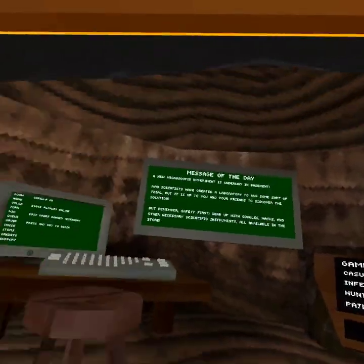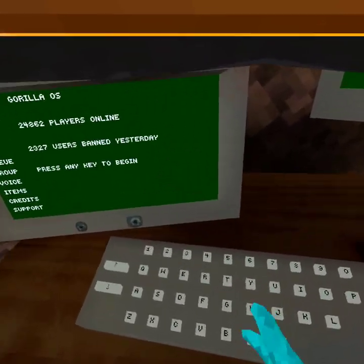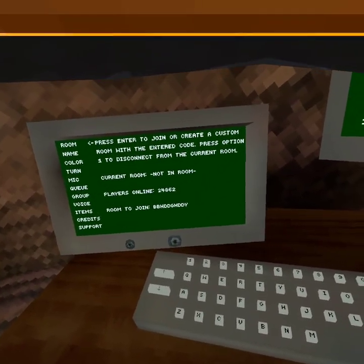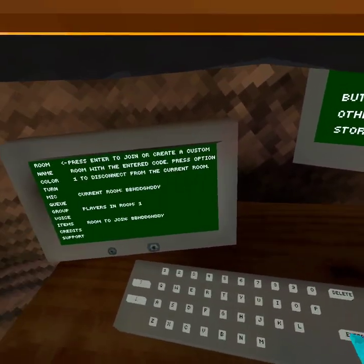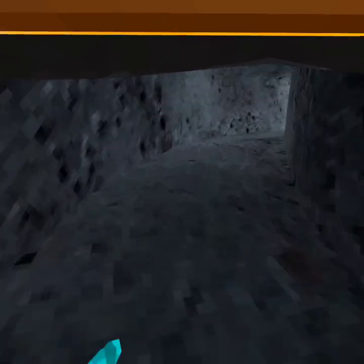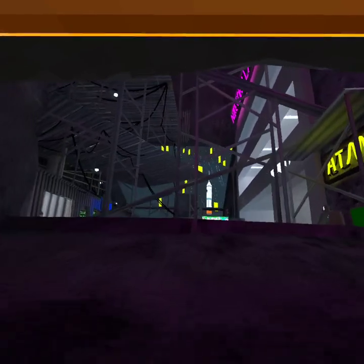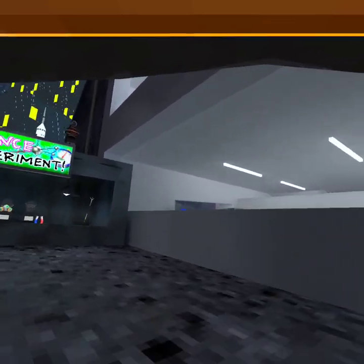See, there is a science experiment update. And it's my time to create a laboratory to run a test. All right, now let me just go. But yeah. All right, should be there. All right, did I press enter? Oh, there we go. Now, if we go this way to the store, you can see there's a new science experiment update in the game.